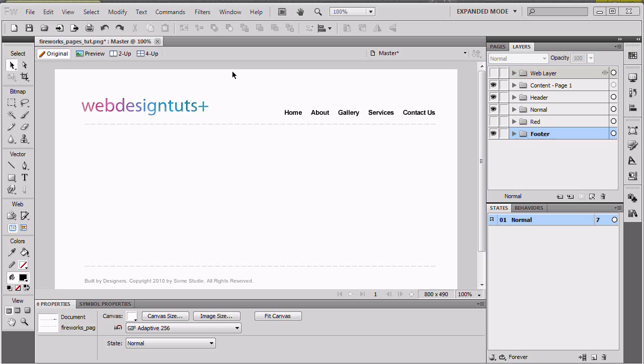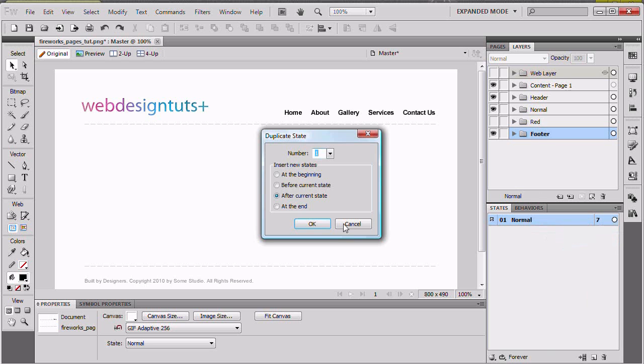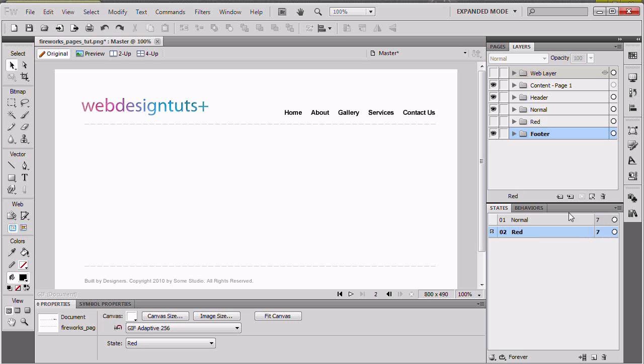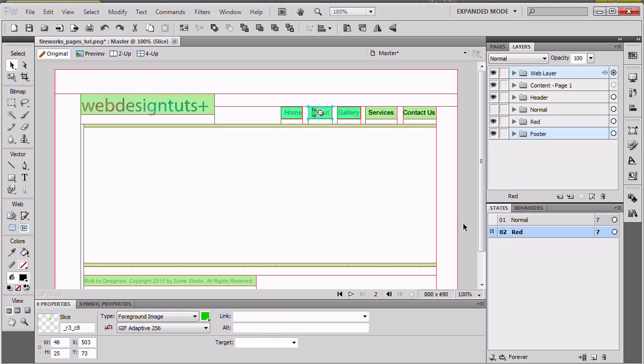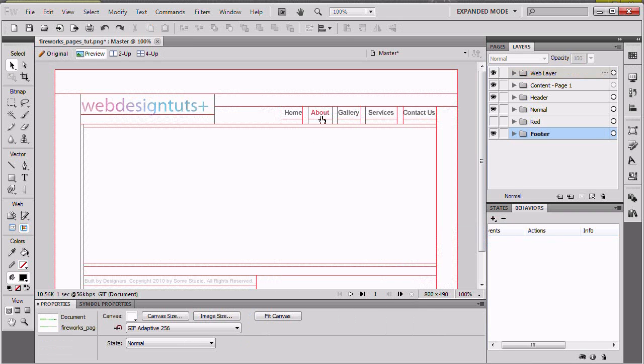So, as I said before, you can apply these same behaviours in a final web design prototype. Now, in this case, we want to change this about menu item to a red colour as it's hovered over. So we set it up in exactly the same way, in this case the simple rollover. We want to have a normal state and duplicate that into red. Swap the layers around, and I've got all my slices already set up. Select the about slice, select both our states and add a simple rollover, and now it works just as we'd expect.